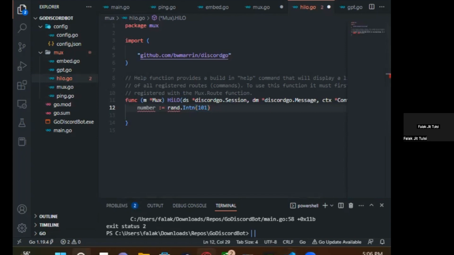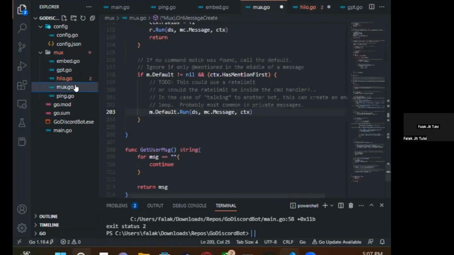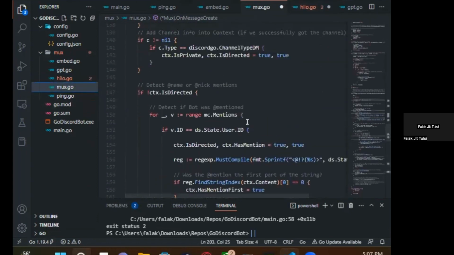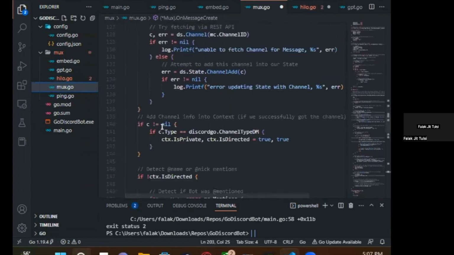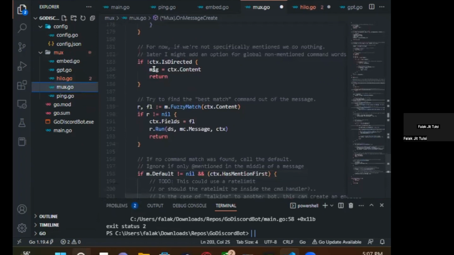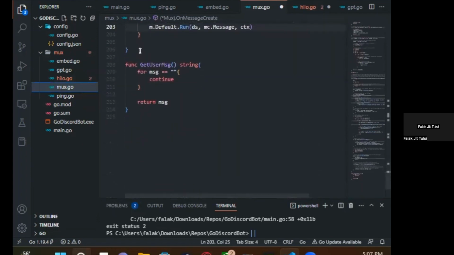If you're just joining in, I'm gonna post all of the code in the server in a Google Doc in case you miss anything. So the only thing we've really completed so far is the updated mux file in order for us to take user input that isn't specifically commands. So you're going to need a command to call the mini game, then input that isn't commands to actually play the game. That would be this stuff. So we made a variable here, message, we reset it, we went, is it not directed, then update it, right? And then we made a helper function to return it.